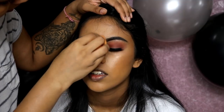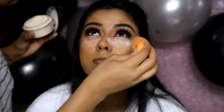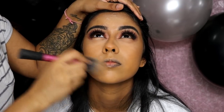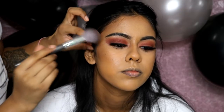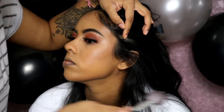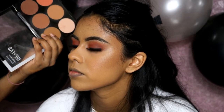Once blending was done, I used Kat Von D loose setting powder to set under her eyes with a damp sponge, and set around the smile lines, chin, and forehead. I used a big fluffy brush to brush off the excess, then set her whole face with what was left. Then I went in with the Sleek contour kit in medium — an oldie but a goodie — applying it over the contour with feathery motions to set it in place without harsh lines, including on her jawline. I also used the Nip and Fab contour palette in deep, using the orangey color as her blush.